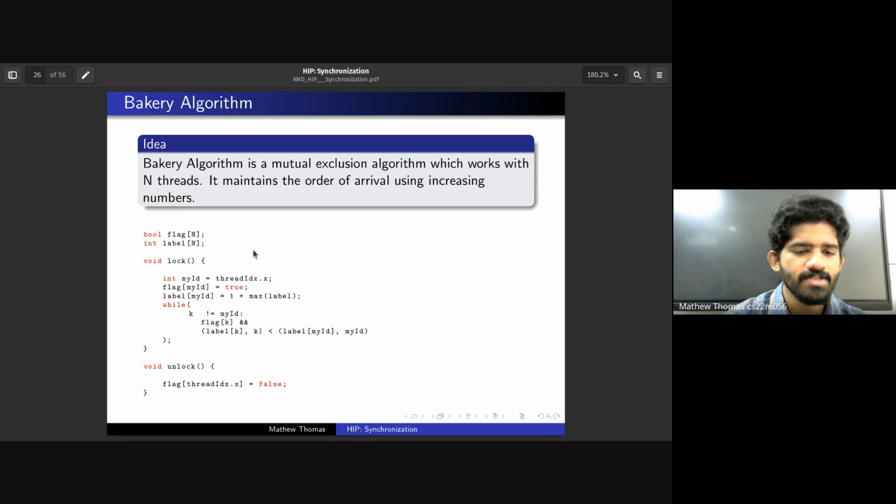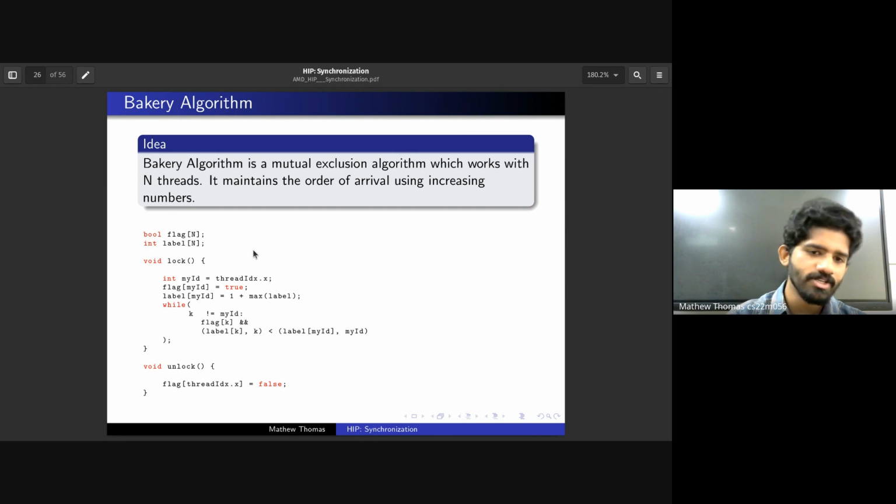So essentially, as I was saying, we check if there is any other thread which is interested in going into the critical section, and then we check if that thread's label is less than whatever label I have. In that case, if both of these conditions are true, then we don't proceed; we get stuck in the while loop.